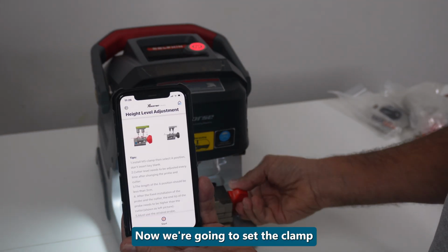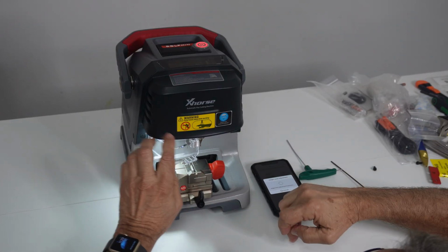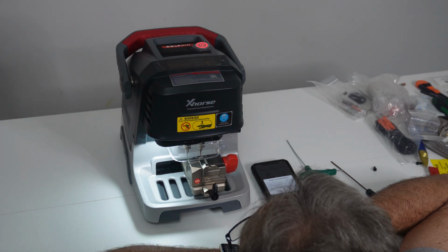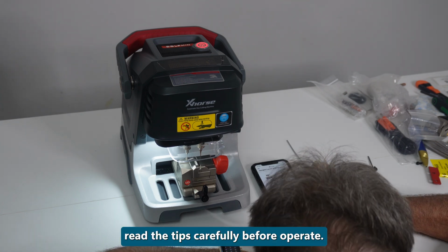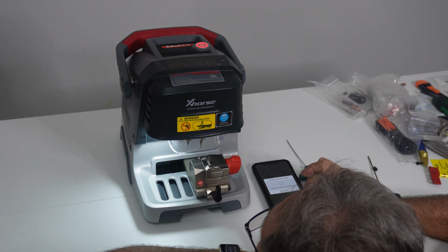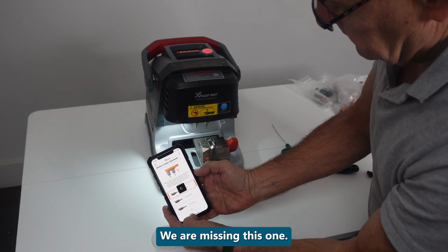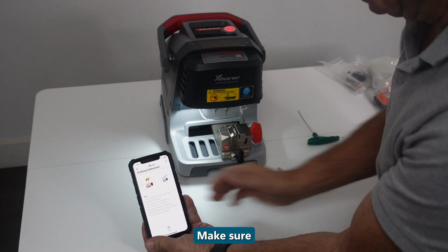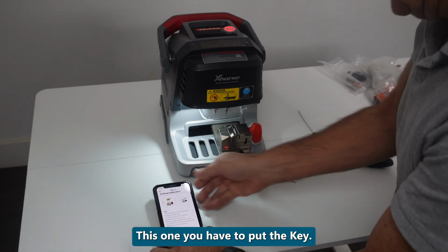Now we're going to set the clamp according to the instructions. Please continue to the next step. Read the tips carefully before operating. No, it's fine. We are using this one. Now we are going to do the cutting calibration. Make sure you have the clamp M5 in position A. In this one you have to put the key.